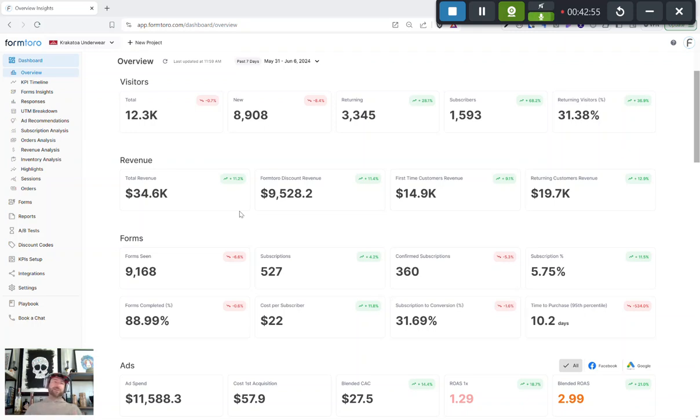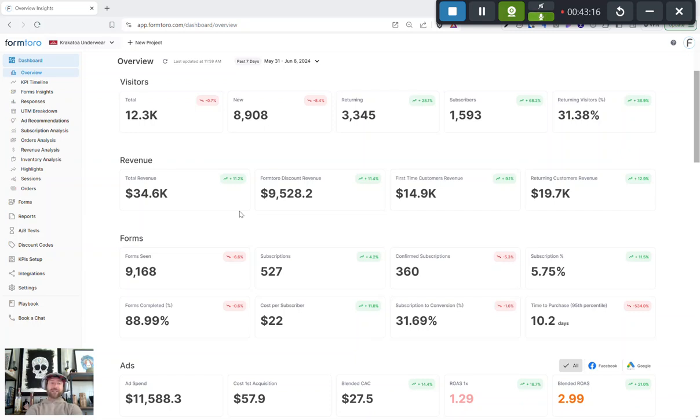In short, we're going light on the acquisition on this account right now, and that's kind of how you see these things happen. There are other accounts I've seen where like 90% of the revenue is coming from returning customers, which means they have zero top of funnel. Bad. That's where death happens for e-com stores. So that's how we take a look at the data. That's how I look at the data.